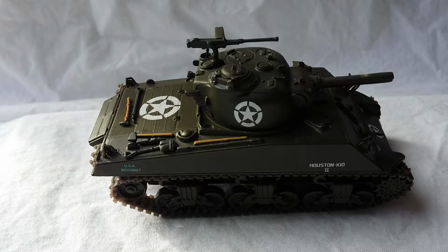So just double check that the glue hasn't dried out, because these were just done in a factory somewhere and wouldn't have had the same level of care and attention perhaps as a modeler might give to an individual model as he or she goes along assembling it. So just a little double check to make sure that everything is fairly well held in position. I did have one where the 50 cal fell off, but just a little drop of glue and away we went, no problem at all.